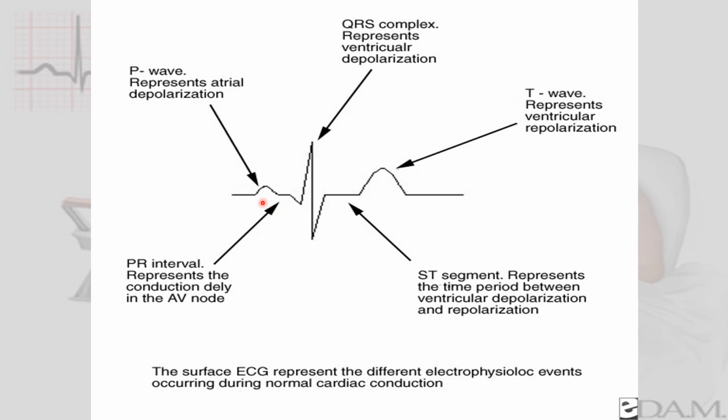But we have also what is called the PR interval. So there is a PR segment and a PR interval. The PR segment is this small area, but the PR interval includes the P wave in it. So the P wave and the PR segment together are called the PR interval. And here between the QRS and the T wave there is the ST segment. So the ST segment is the period after depolarization finishes and before repolarization starts, of the ventricles, of course.